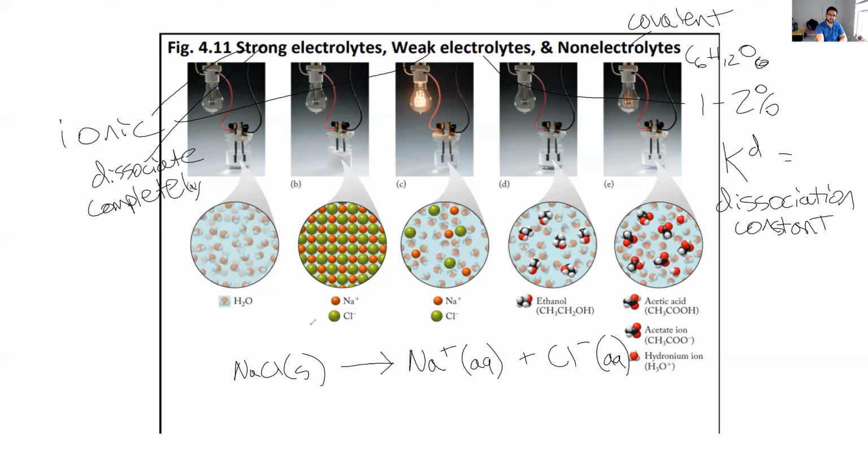And one more thing I want to say is that sometimes with electrolytes, you have a number that is associated with each different type of electrolyte called i. And i is basically equal to the number of ions that a compound forms when it's dissolved. So for example, since NaCl, salt, dissolves into 2 ions upon dissociating, upon being dissolved, its i is equal to 2, okay? Because it forms 2 ions upon being dissolved.